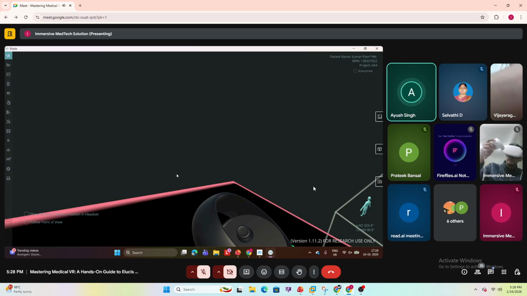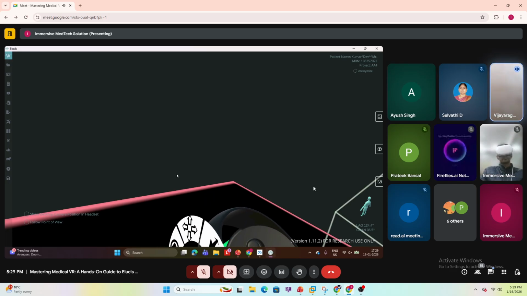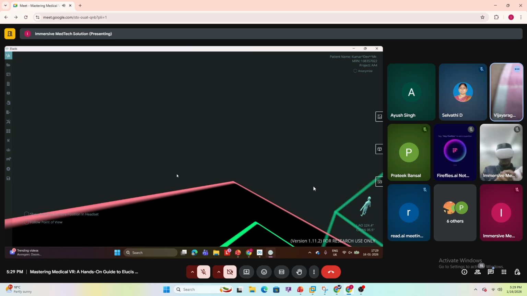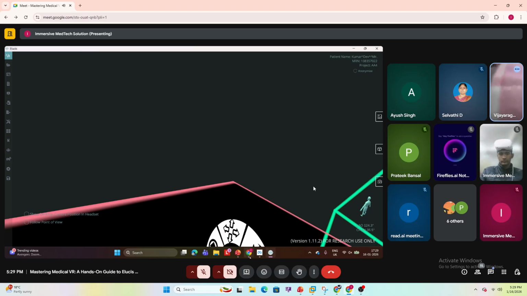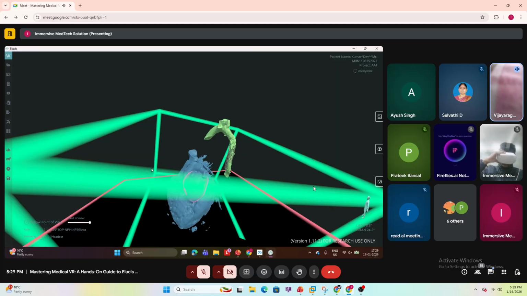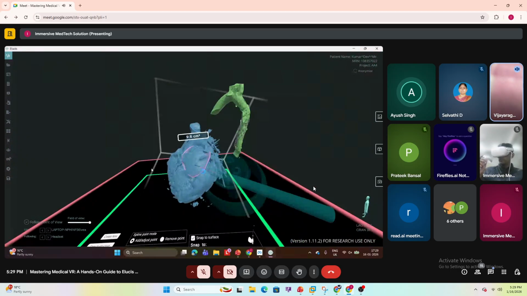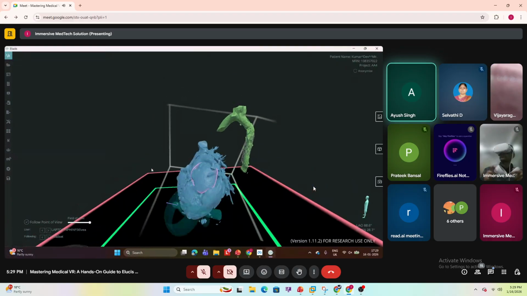For example, if we need to set the part as convex or concave, we can select it. This way the surface can be selected.